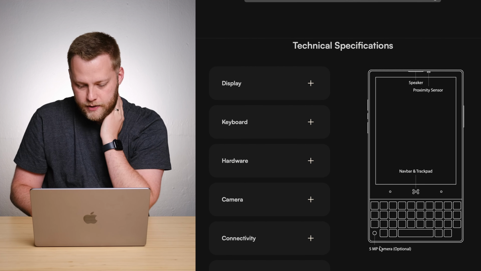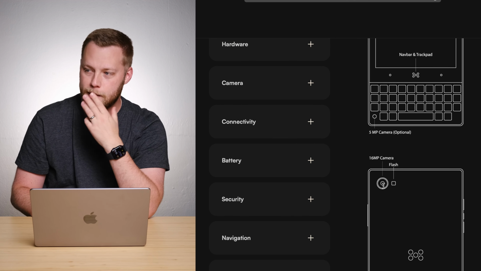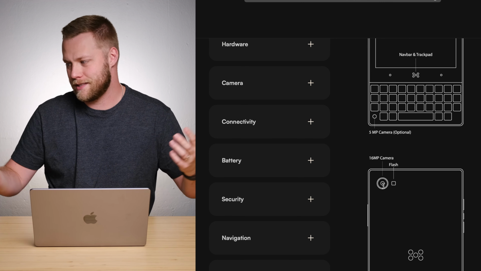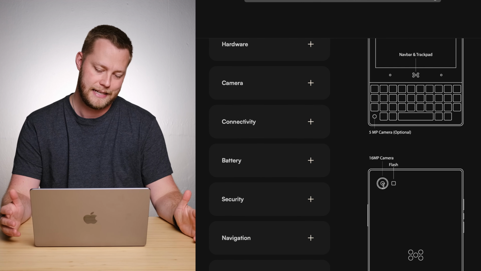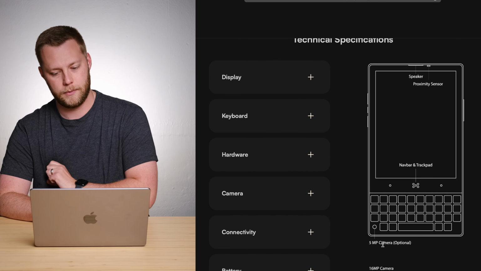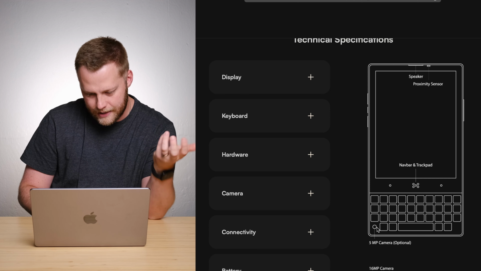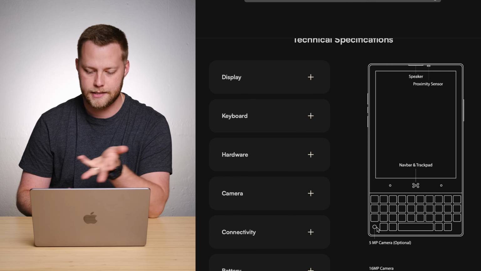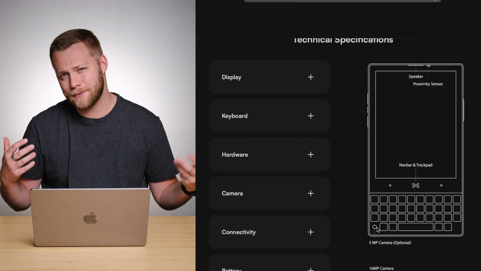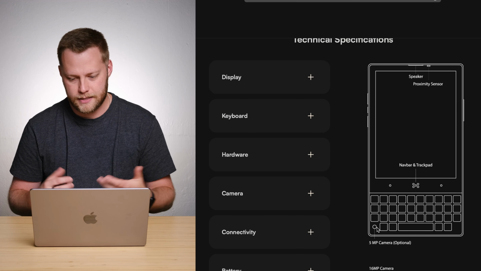So you can see on the back, you have a 16 megapixel camera, which compared to these other smartphones that are starting to come out with like 64 megapixels and stuff, that's not the best. And you do have this optional, so I wonder if it's gonna cost more, 5 megapixel front camera, which is down in the bottom corner, which I guess is the only place they can really squeeze it. I think that's kind of cool. I don't use my front camera a whole lot, so I don't know if that's gonna be weird for FaceTiming and stuff.